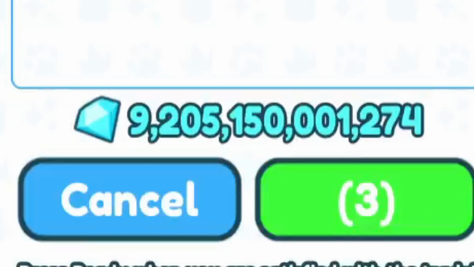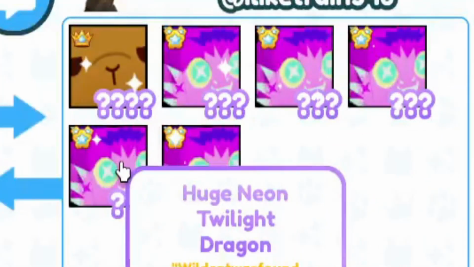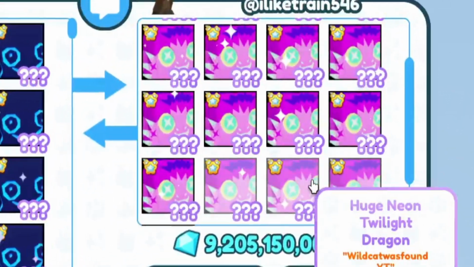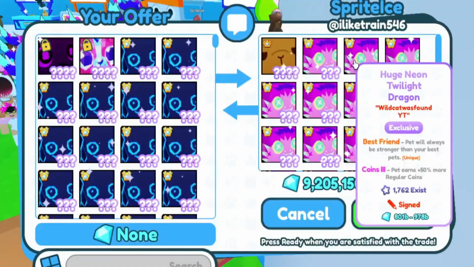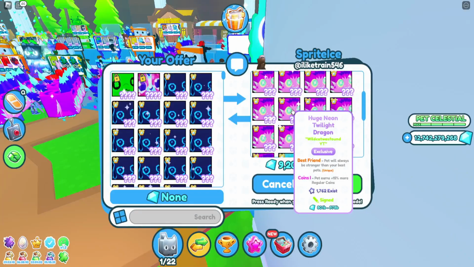Okay, well, they put up 9.2 trill. A lot of huge neon Twilight Dragons and a Titanic Capybara. But sure, they put... what? How do they have this much? They have a million Twilight. So each one is worth like 900 bill, okay? So this is a lot. Even Comet Cyclops. This is crazy.